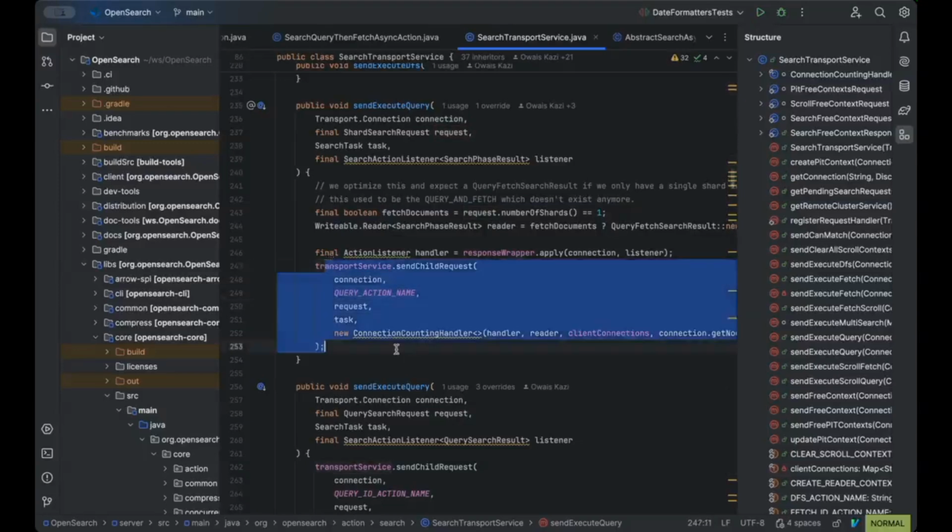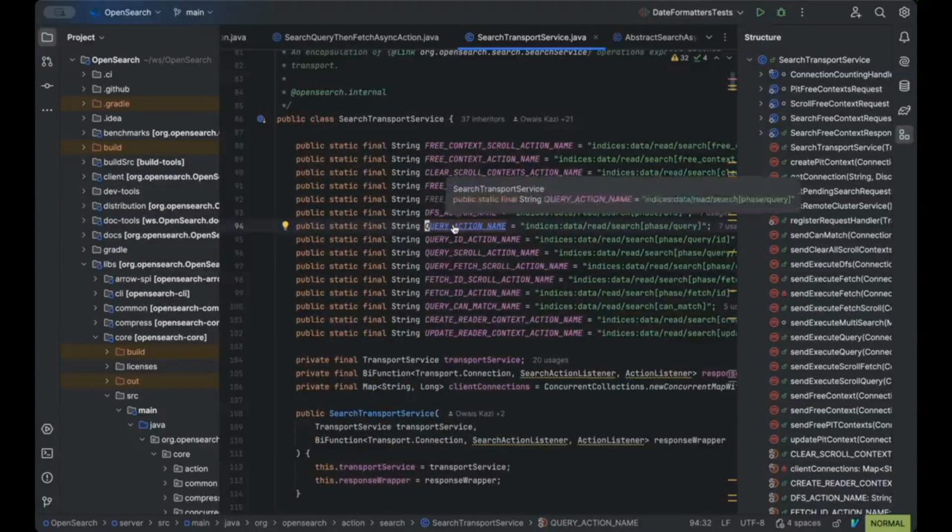Anyway, so getting back to the transport action, when we send a transport call from one node to another, we have to specify an action name. And that is what, on the receiving end, lets it know, okay, I have a request, a task that's associated with a task on the remote node. The receiving node will create a child task at its end, but it needs to know which action to dispatch this to. And that's based on the query action name.